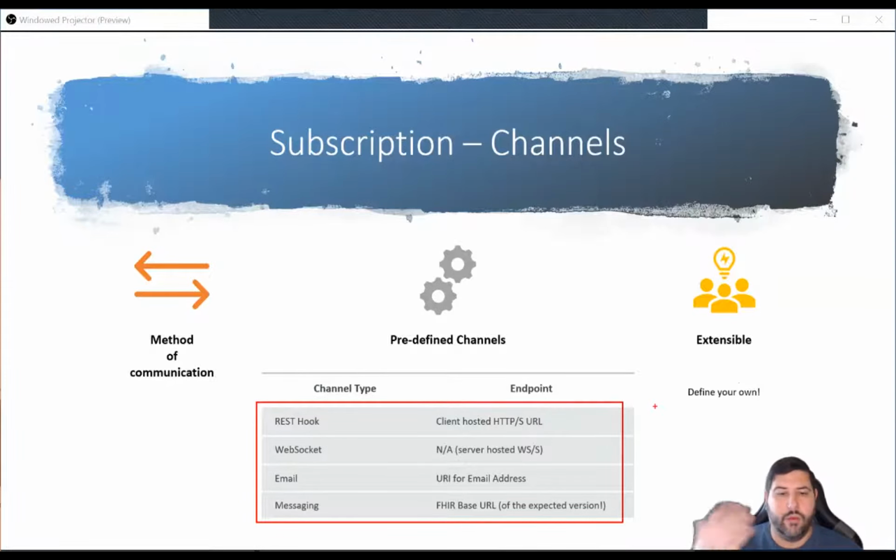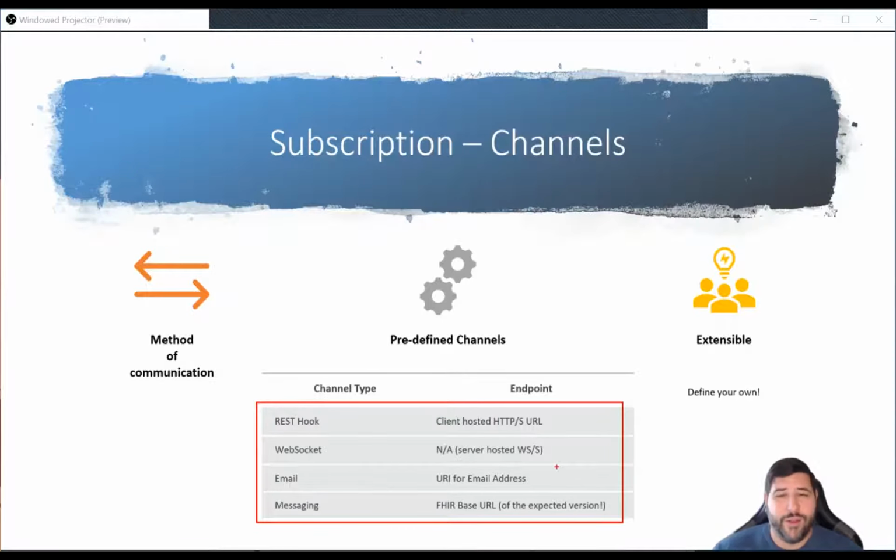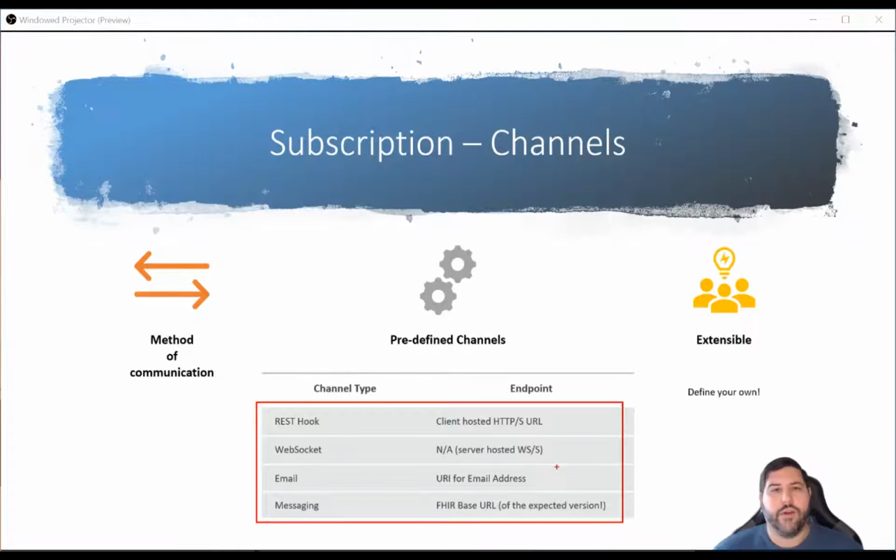And those cover, REST hooks are just an HTTP post. WebSockets are becoming more popular as you have web-based clients that need to come into the server because they can't stand up their own URL endpoint. Email is actually getting more popular during COVID times for the public health scenario, saying, I don't have a consistent server or FHIR server or even a client that's generally monitoring things. I just need to send an email to my public health authority whenever this type of event happens.